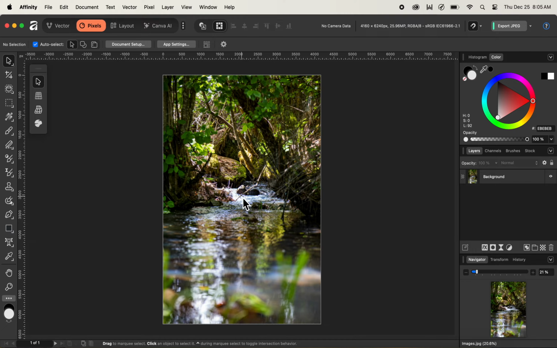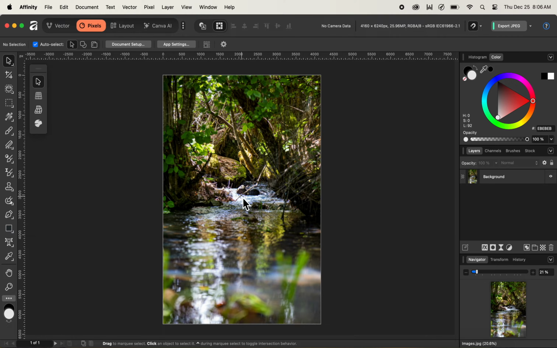So first of all, before saving the image for the web, why should we save an image for the web? When a visitor visits your site, we often face an issue that the image is loading really slowly. That's because of the image file size. Although Affinity does not offer a dedicated save for web feature, unlike other professional editing programs out there, Affinity has an export box which we can tweak further inside of its settings to save an image for the web.